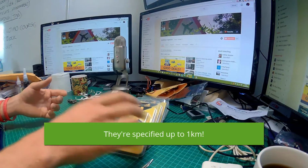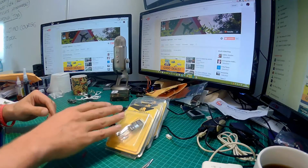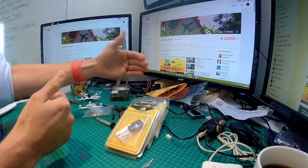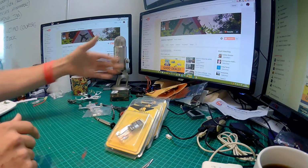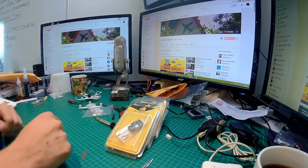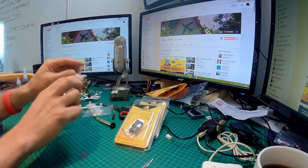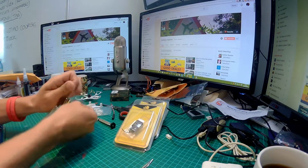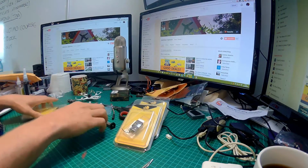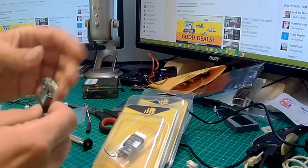And the reason why I've got 3 of them is that I'm going to be putting them in my slope soarers. And of course, on a slope, all the action's right here in front of you, and you're going no more than 50 meters that way and 50 meters that way. So you don't need massive range. But the one little tip for you, and I'll do a separate video on this, because they are brilliant little receivers, but these antennas, they do break over time.